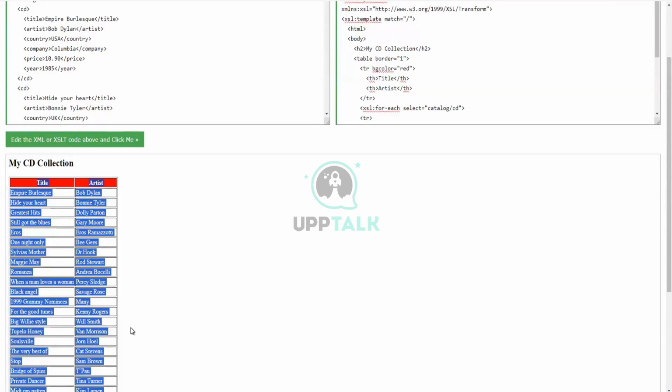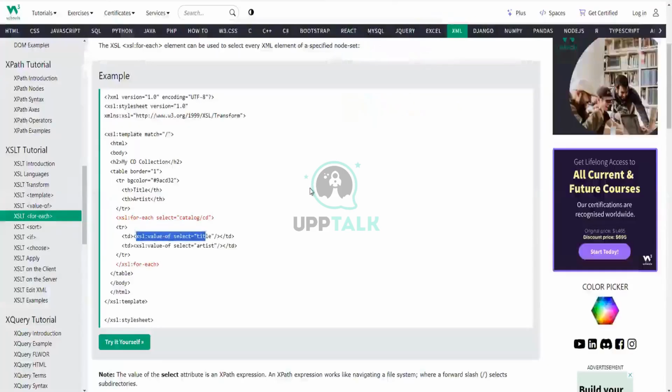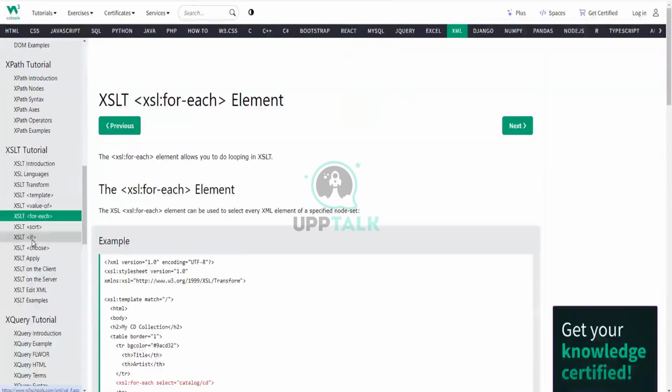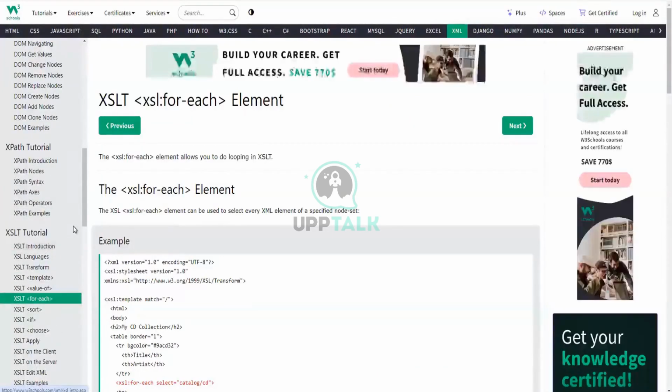But before you do with XSLT, you need to understand what those attributes are, how to write functions, how exactly you can transform the data from one format to another. You need to understand what is value-of, what is for-each, what is sort, and what is if and all. Everything. You come from a coding background, right? You did something in the past. Basically, it will be pretty easy for you to understand as well.